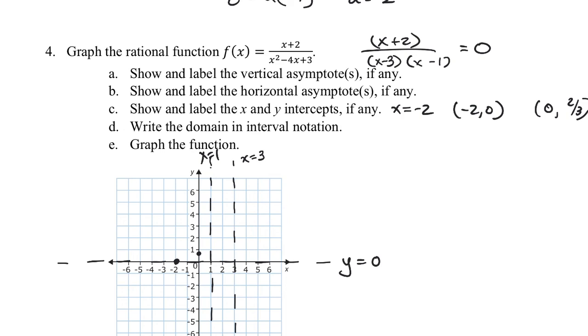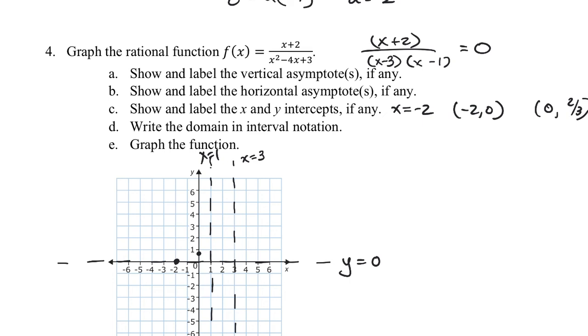Okay, part D is actually very closely related, almost identical to what you did in part A. Show and label the vertical asymptote directly involves your answer to part D, write the domain in interval notation. Remind me again, what's the purpose of those two vertical asymptotes? Domain restrictions. That's what x cannot equal. So what can x equal? That's what part D is asking. What is the domain? What can x equal? Everything else but those two values, 1 and 3. So in interval notation, we need to write intervals that exclude 1 and 3 but include everything else.